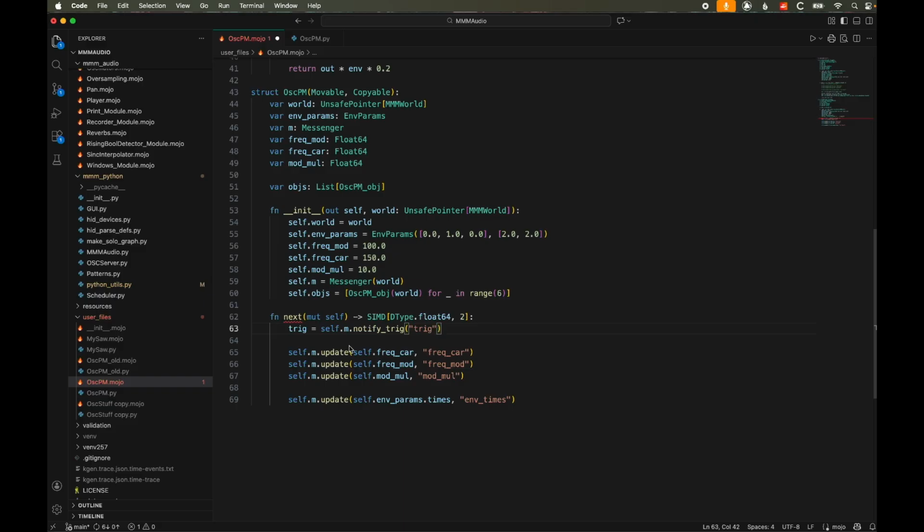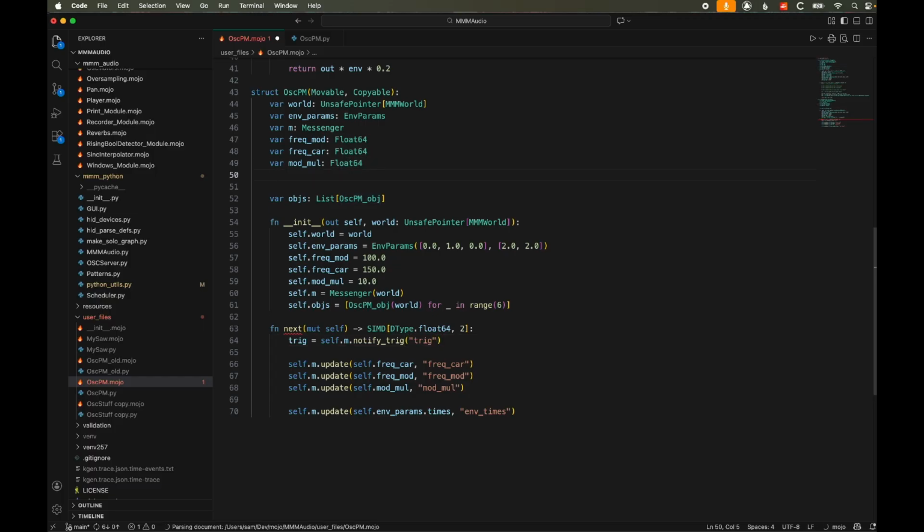So the easiest way to do this is to, instead of using a trigger, send an integer that is being incremented in Python. So instead of trig, well, I'm going to actually keep trig because we still want a trigger. We want a trigger whenever we receive a new integer. So I am going to make another variable called, I guess we'll just call it index, which is an int 64.